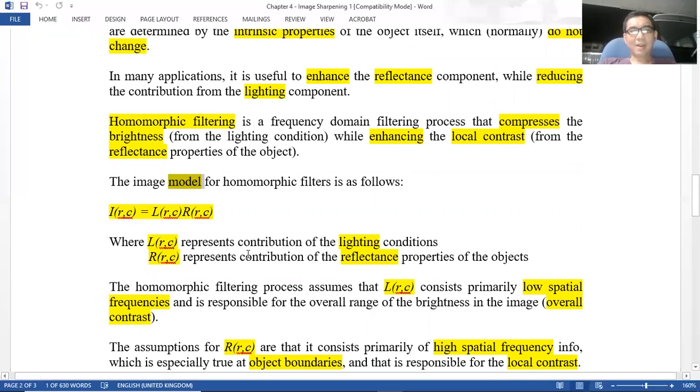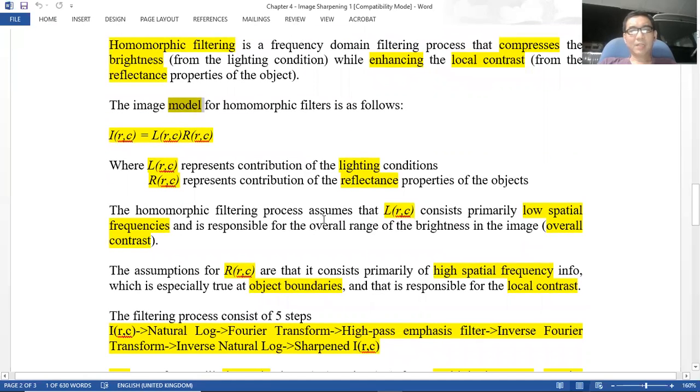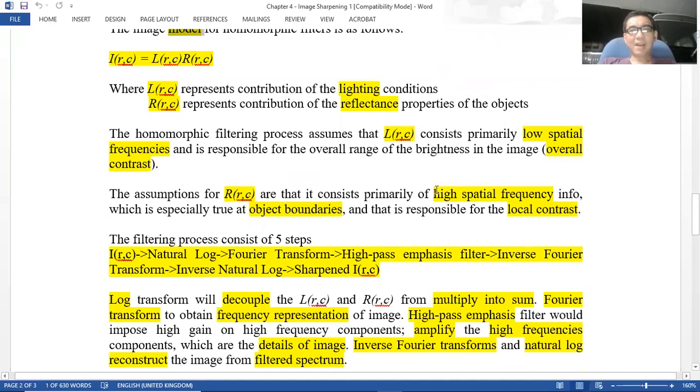L is lighting, R is the reflectance. So in this homomorphic filtering, we assume that L is primarily the low spatial frequencies, which is responsible for the overall contrast, whereas R is primarily the high spatial frequencies, representing the edges and object boundaries, which is responsible for the local contrast.